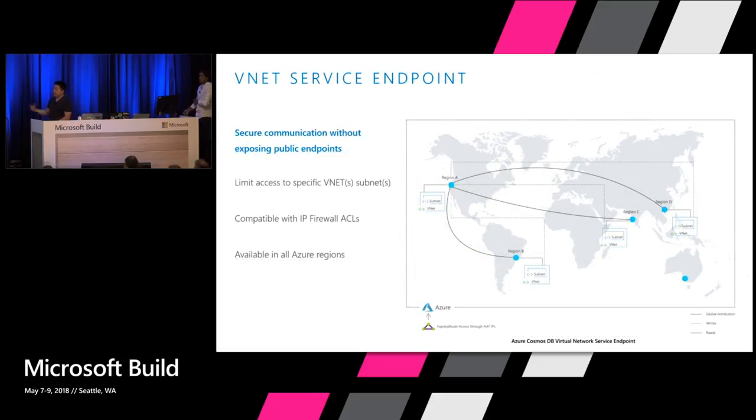And then some of the things that we are introducing on top of this is VNet service endpoints. So as a cloud data store, what we want to do is also restrict public access from the public internet, right? Just because you have a database in a cloud environment doesn't mean you actually want anyone to be able to send requests to it.